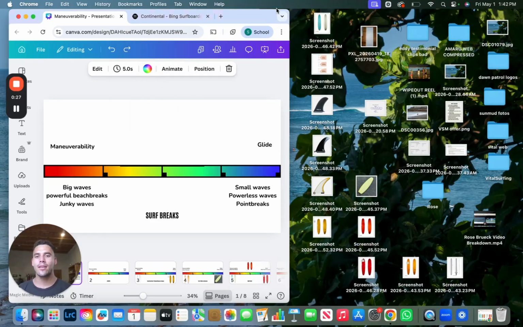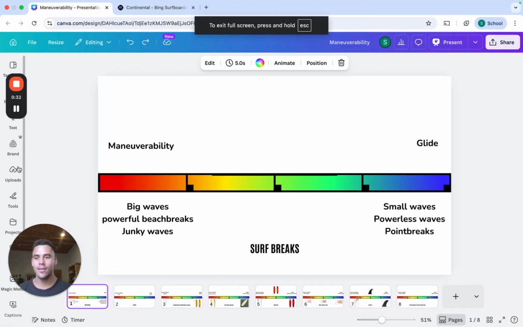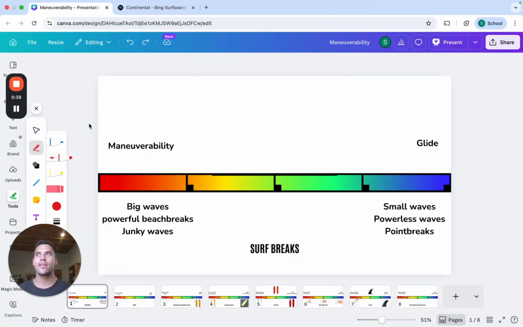So, we take a look at this graph here. Pretty much every aspect of a longboard sits on this spectrum between maneuverability and glide. We can define maneuverability as the responsiveness of the board. How much does that board move or change direction when we provide an input to it? And then we can talk about glide. Let's define glide as momentum in a singular direction. So how much does that board carry its momentum in a singular direction when we point it and we want to ride that wave on that line?